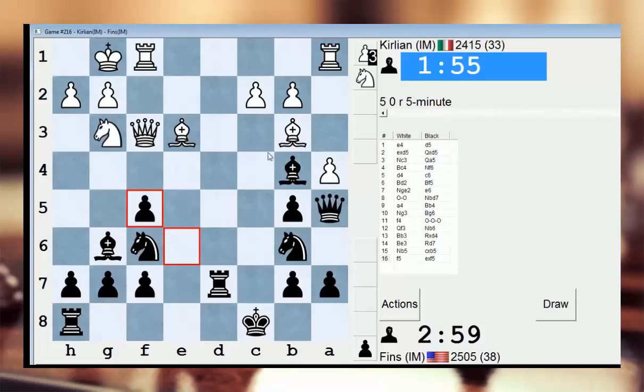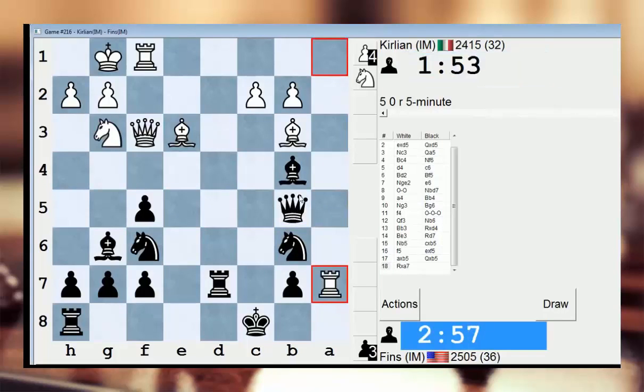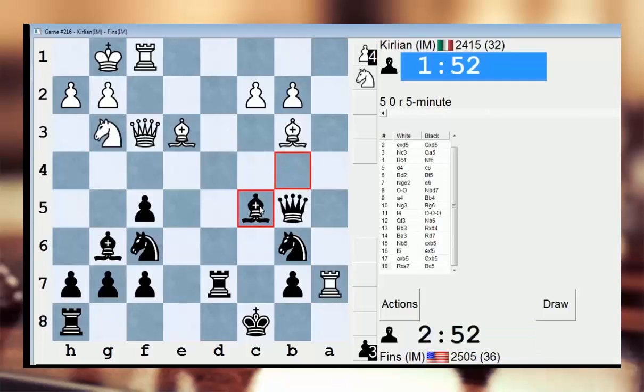Yeah, I mean, I'm pretty sure he figured that his position was no good anyways, so he might as well try it. Okay, now here's where I was thinking bishop c5. I don't think circumstances have changed in any way that would discourage me from doing that, so yeah, I'll play it.